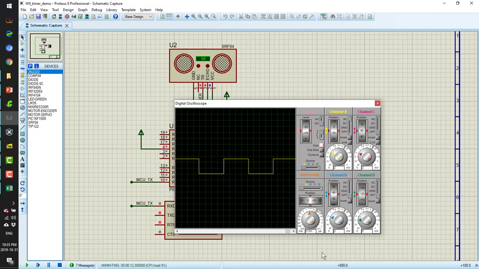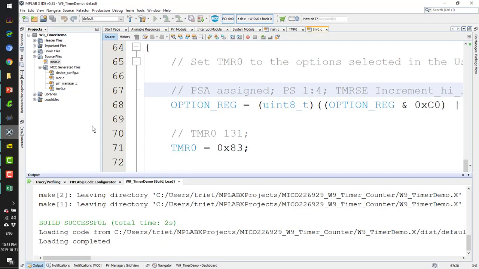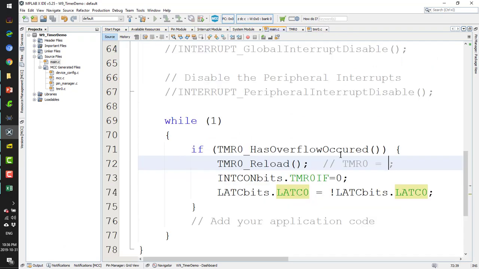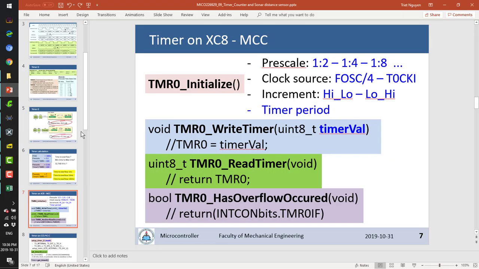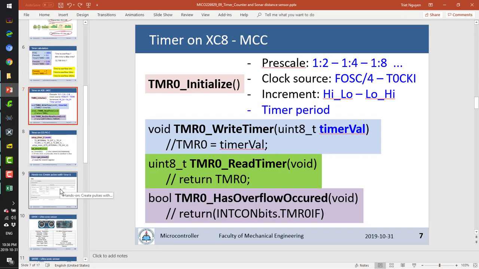With 1 unit for 0.5, then you get the result. That's a very simple demonstration of using a timer to create a pulse or an amount of time for an event. Then we have here the real application.